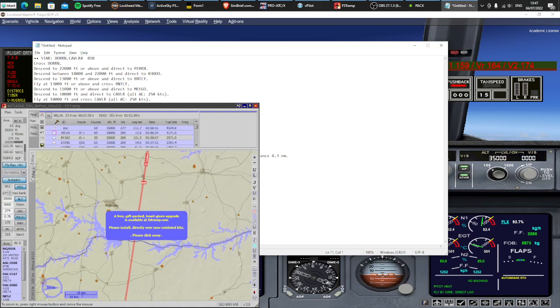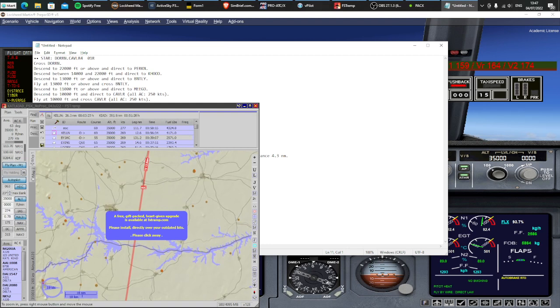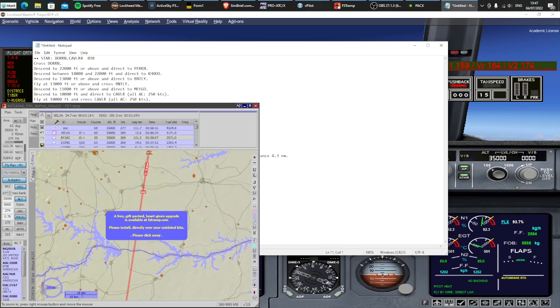That is all fine, and the altitudes are all set. So yeah, there's not too much going on here. We're at 35,000 feet, as I say, Mach 0.78. Fuel flow, what is our fuel flow? 5,700 pounds an hour, so not too bad at all. We got a 457 knot ground speed, so pretty average. Seatbelt signs are off, and the snacks and drinks service is starting, so they're having fun back there.